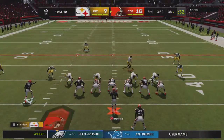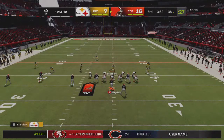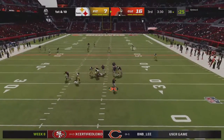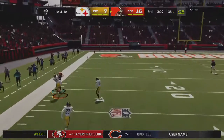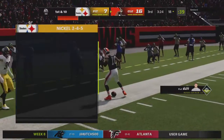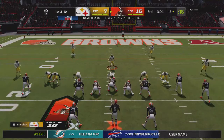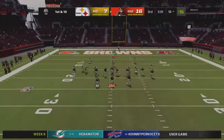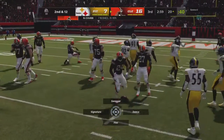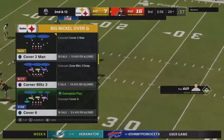The Cleveland offense ready to go. They'll be looking to build off of a nice drive last time, a drive that really relied on the quarterback making good decisions, distributing the ball well, distributing it accurately, keeping it away from danger. And he's got it. What a catch on the sideline. As a general manager, you're counting on your 1st and 2nd round draft picks to have a big-time impact on your team. But where you make your bones is rounds 3 through 7. If you can find a few diamonds in the rough there, develop them, then you've got something going, and we're seeing one right here. Yeah, plays like that lead me to believe that they found a diamond in the rough. 2 yards the loss, 2nd and 12.